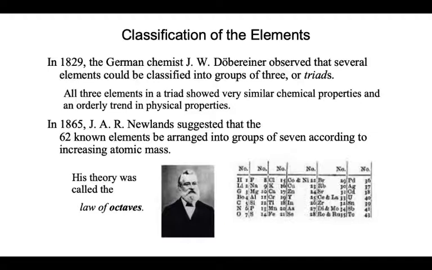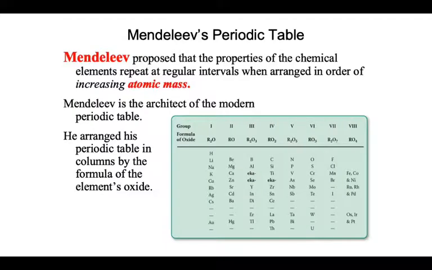So it's kind of neat that we were seeing these patterns and what was going on with it. That law of octaves didn't end up holding, and we end up getting Mendeleev going through and playing with these organizational patterns. Mendeleev, notice his name is in red, is incredibly important because he's the one that we give a lot of credit to. Okay? His final organization became so cool that we said, okay, Mendeleev's the father of the periodic table.